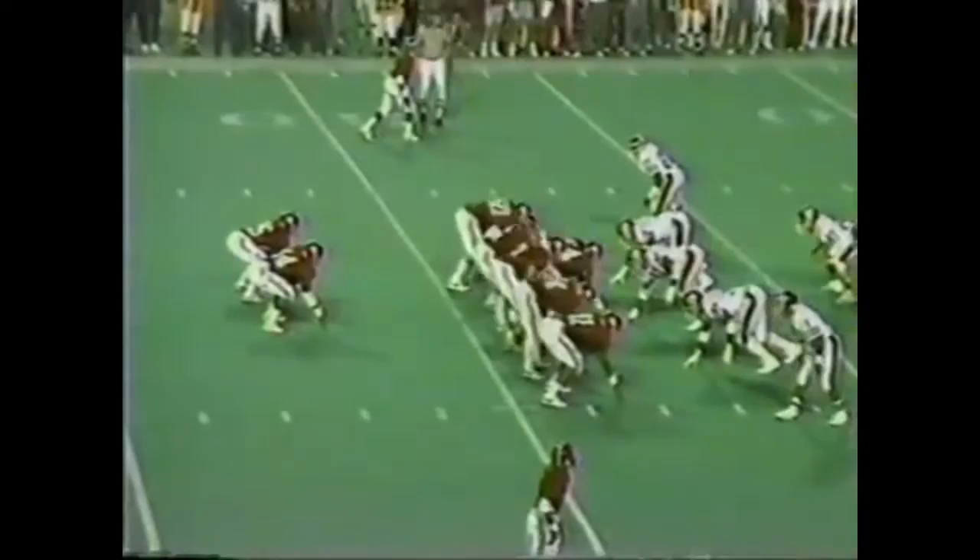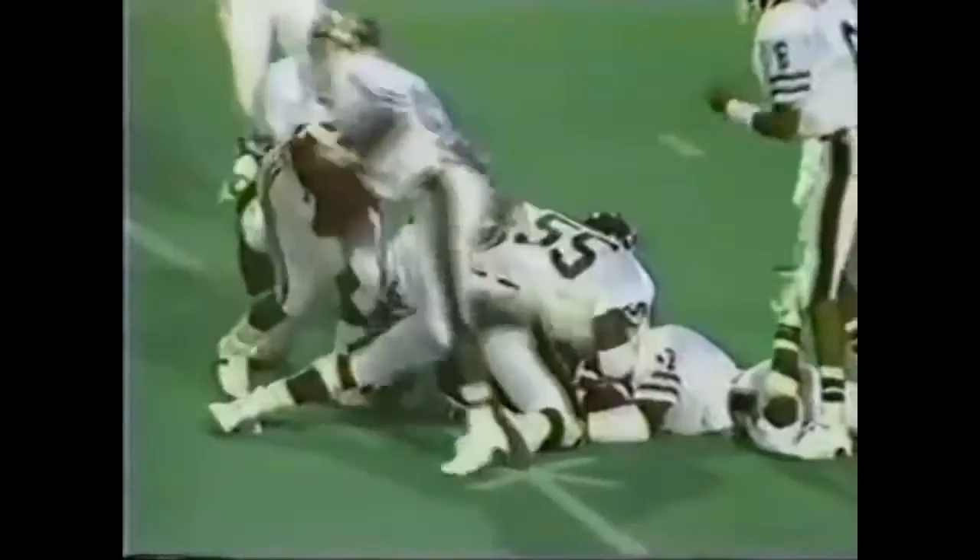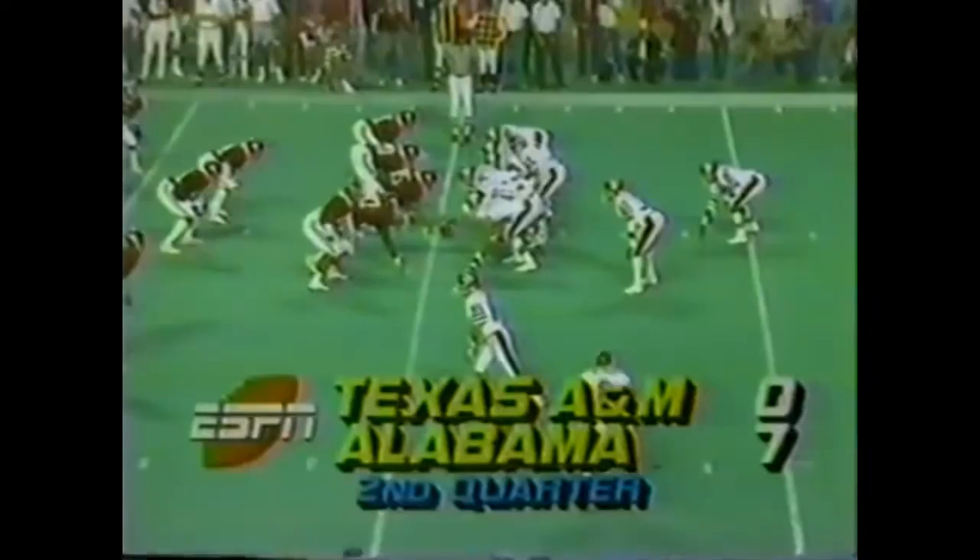Bell to the right, Richardson to the left. Humphrey and Turner in the backfield. Shula back to throw, has the time, drills it — he dropped the ball at Richardson. They're going to call it an incomplete pass, not a fumble and a recovery by A&M. 7-0 Alabama. Second quarter, first down, Texas A&M at their own 30.